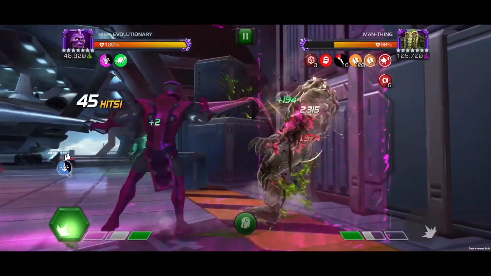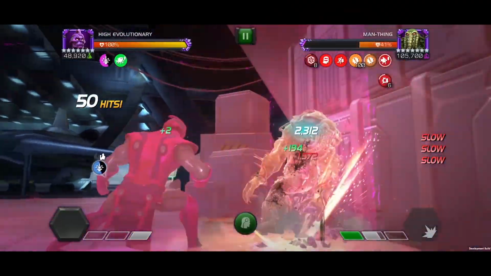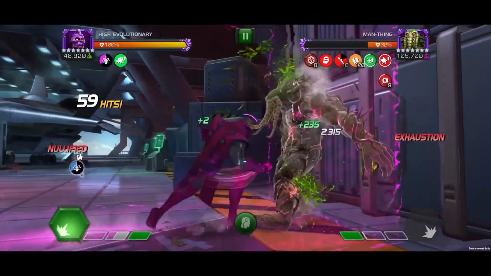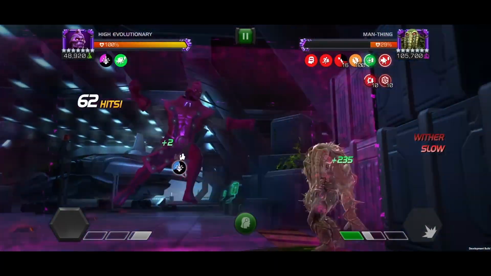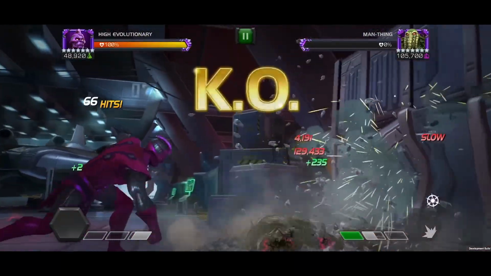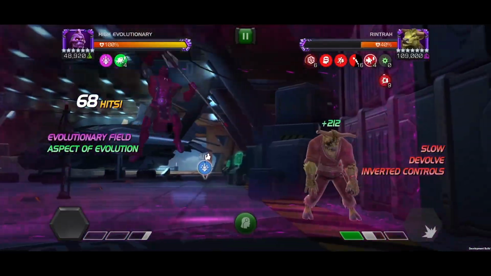From here, build up to your special 1 and try to launch it when that combo detonation would explode so it re-inflicts as it expires. If the opponent isn't already knocked out, just keep launching your special 1s while your evolutionary field is active. And in a longer fight, if it falls off, just head back to that special 2.